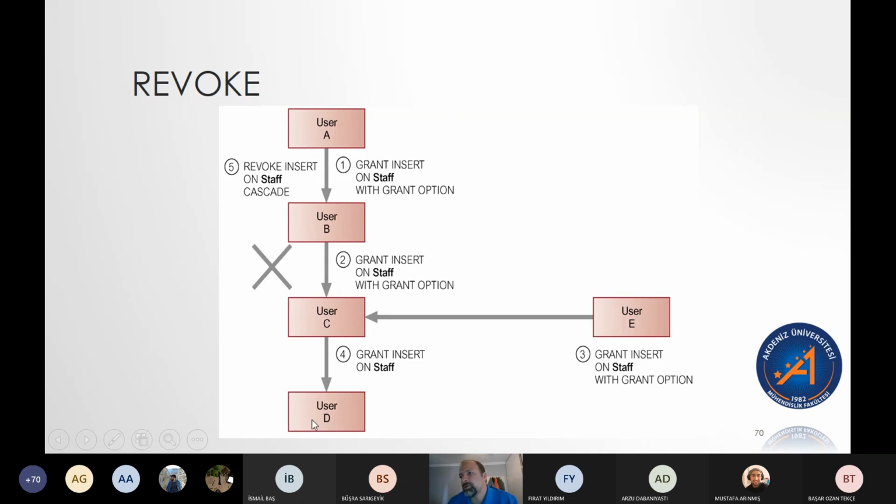So user D would lose that ability. User C would still have it because they got it from user E. And then finally, user B would also lose their insert ability because of the revoke here. I know it can be a bit confusing, but basically, if I gain a privilege from someone who loses the ability to pass it on, then I lose that privilege as well.